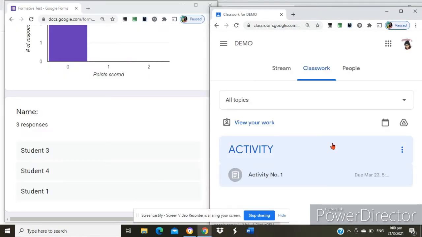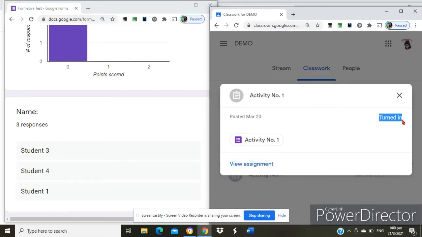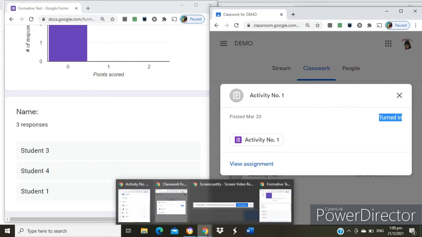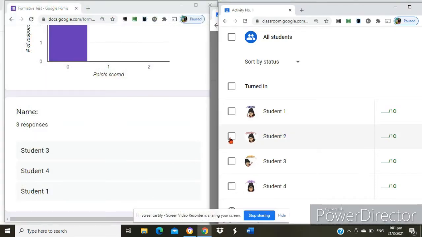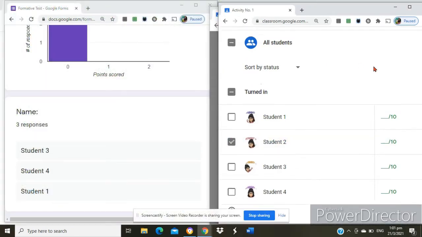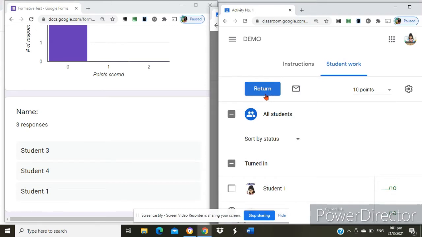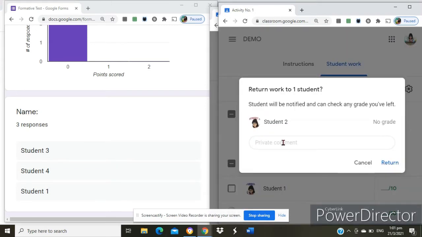What you're seeing now on the right window is the classroom of student 2. We need to make this turned in into assigned. To return the activity to student 2, simply check the box beside her name, then click return.